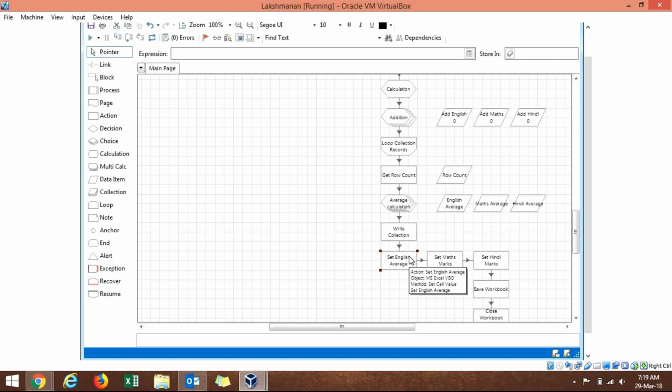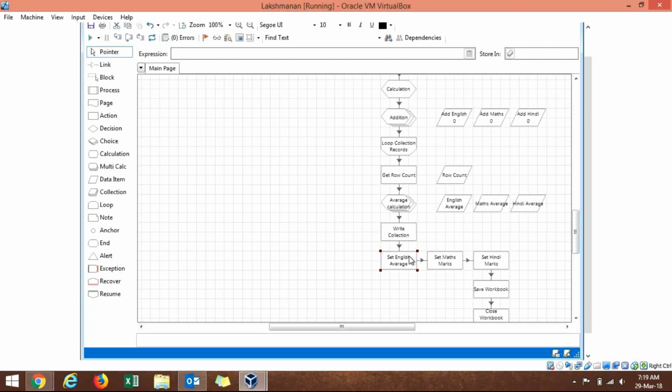See, in the same collection, whatever output you are getting, you can directly write it. There are two things. Whatever value you are getting as an output, you can directly go and write to the particular field, like collection dot field name. See how you access a particular field of a collection. It is collection dot field name, right?